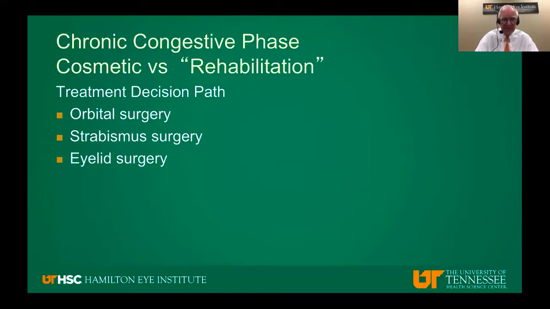I follow the active phases with our neuro-ophthalmologist and with our endocrinologist. We have a group of endocrinologists that see these patients also. And we keep everybody informed as a team to manage these patients, but it comes down to the chronic congestive phase on the other end of Rundle's curve. I usually wait 6 months of stable measurements, and then I declare them stable.